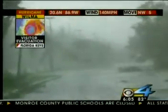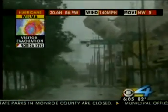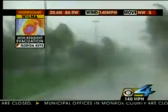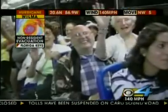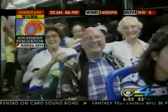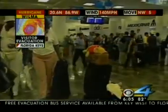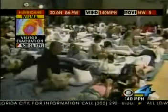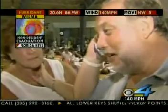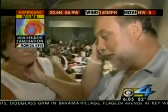It's not the beach shots Cancun tourist officials like to see as Hurricane Wilma pounds Mexico's Yucatan Peninsula with a wall of water, bending trees over sideways and causing widespread flooding in Mexico's biggest tourist area. Visitors like these have been bused to evacuation centers away from the coast. Electricity in Cancun has been cut off, and many airlines had to cancel their flights because of the storm. The overcrowded shelters are not the luxury accommodations tourists were hoping for, but at least they are out of harm's way. We've all been taken inland about 10 miles to a protected area, okay?